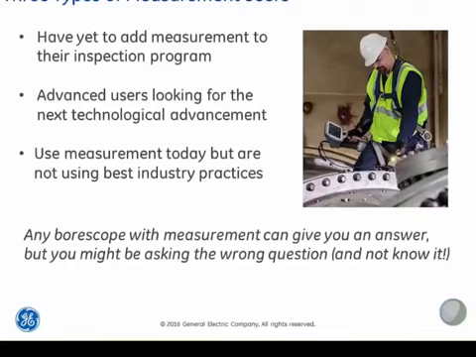And now I'm going to turn it over to my colleague Clark for a demonstration. But before I do, I want you to consider this. A measurement system will almost always provide an answer, but you need to consider if it's the answer to the question you really wanted to ask. Clark?